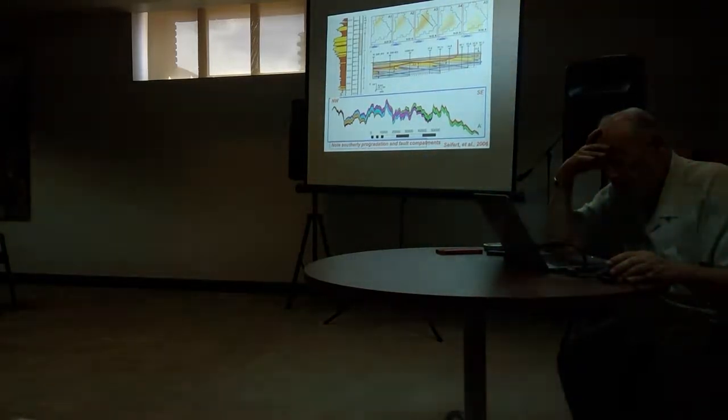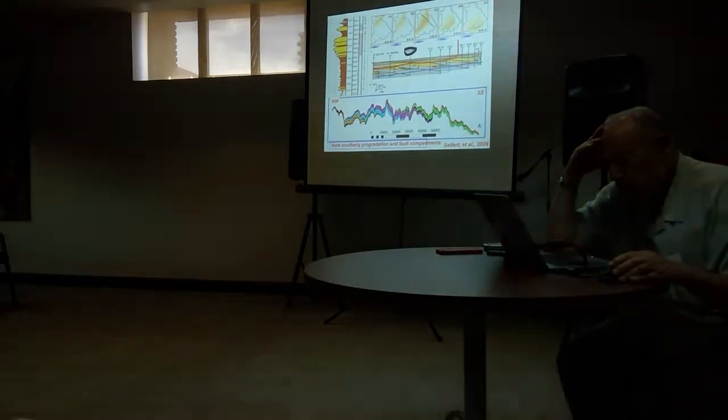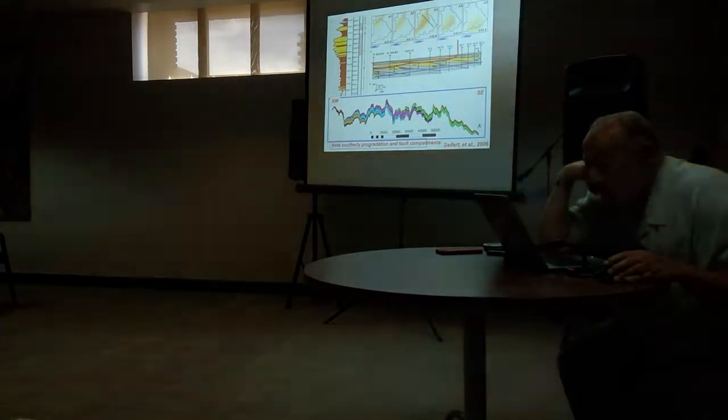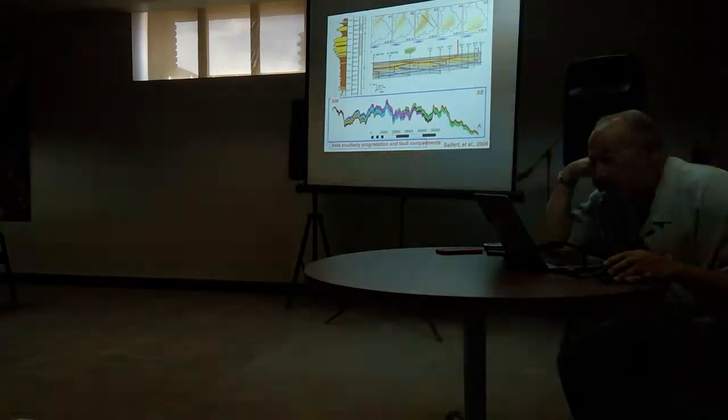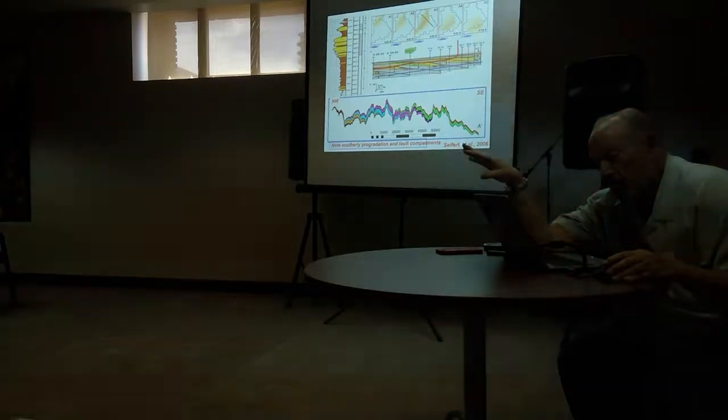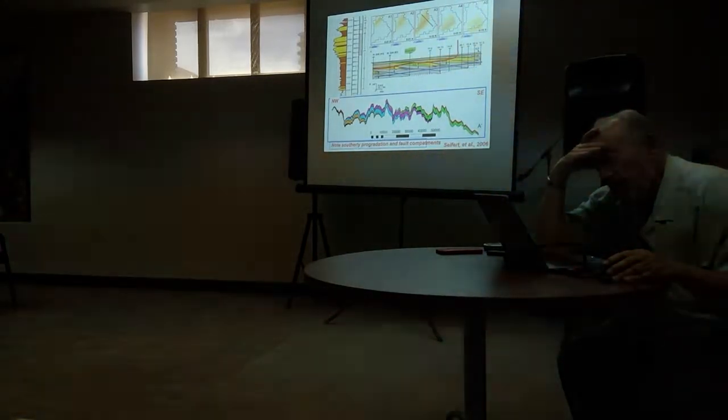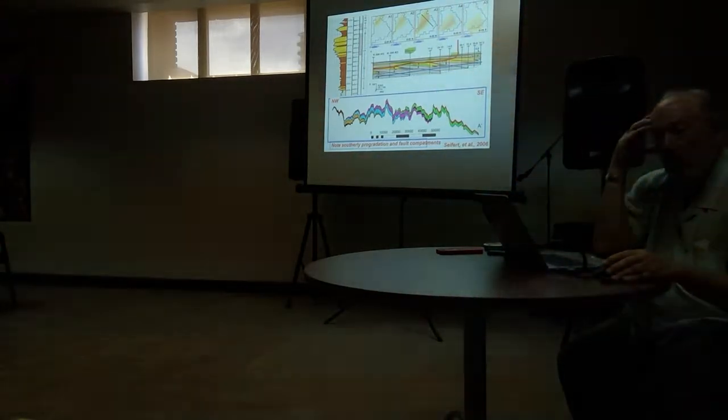So if we take, for example, this well right here, I'm going to use a light color. In this well, you've got sand A3. You don't quite get to sand A4. A4 kind of pinches out just after that well, just seaward of that well. So you've got an A3 sand. You don't get into an A4 sand until you get to this well, and you don't get into an A5 sand until you get to that well.